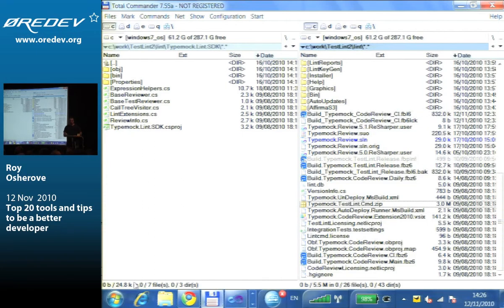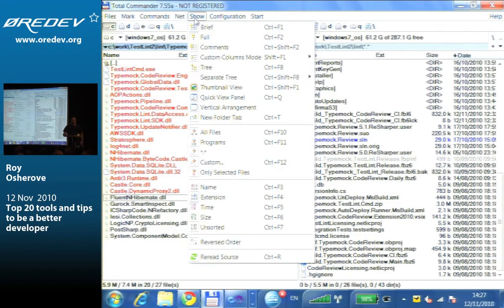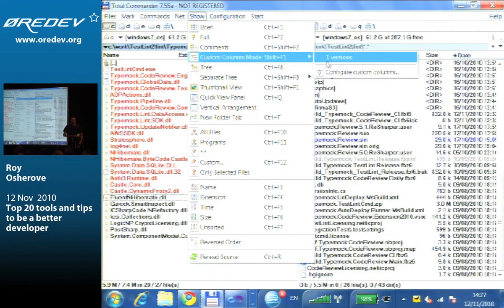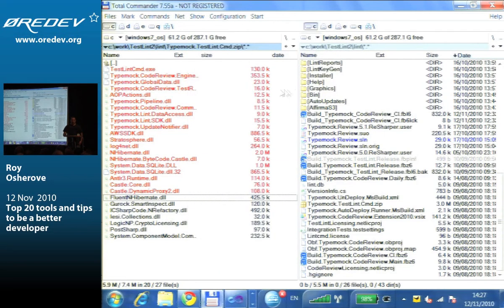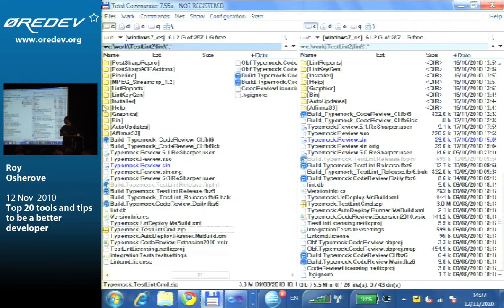This is a zip file, by the way. By pressing Control and left, I can see the contents of it. I can unzip stuff into it. One of the nicest things is that you can create custom columns. For example, I can say I want to show a custom column where I see the versions of .NET. In this case, I don't have any versions, but I will see a custom column here that gives me the version of the DLL, so I can compare versions of DLLs. That's just maybe 5% of what this stuff can do. Of course, you can see trees and so on.